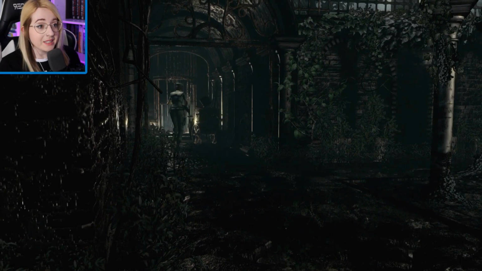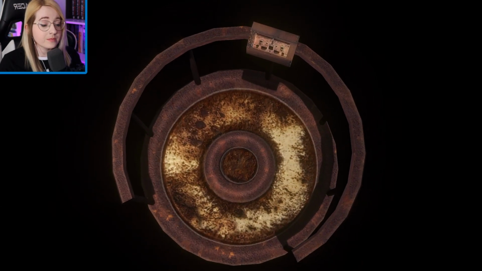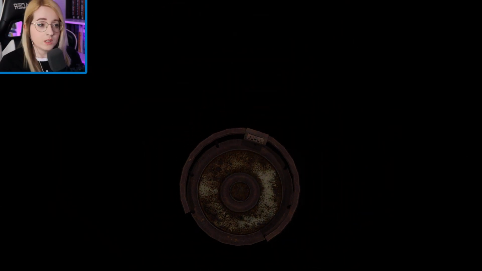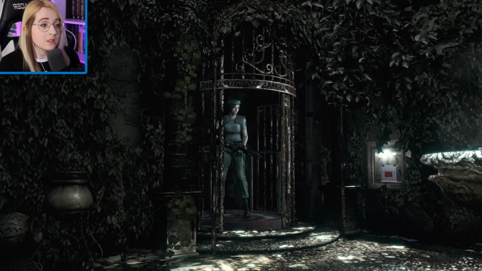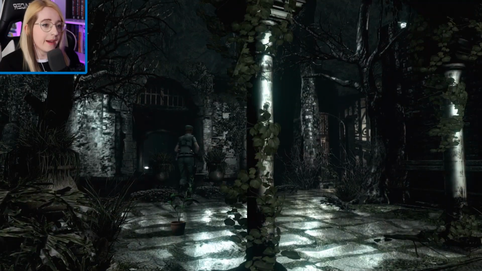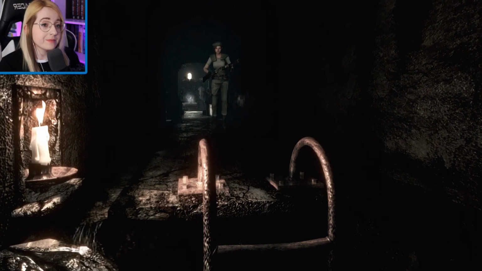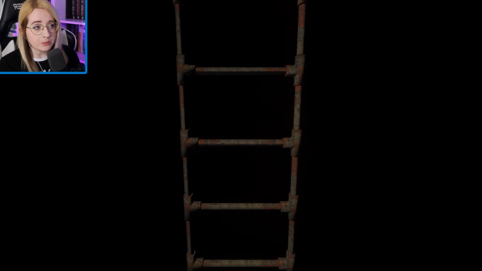Go back down the elevator. And now we can actually go into the sewers. I think it's considered the sewers. Yeah. So now we can go in here. And down. But I think there's a safe room here?